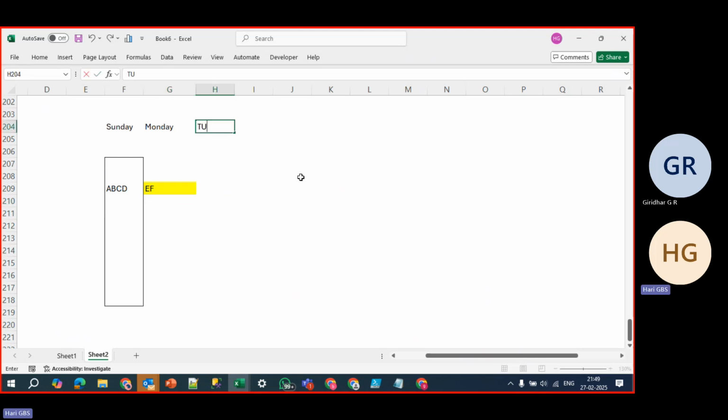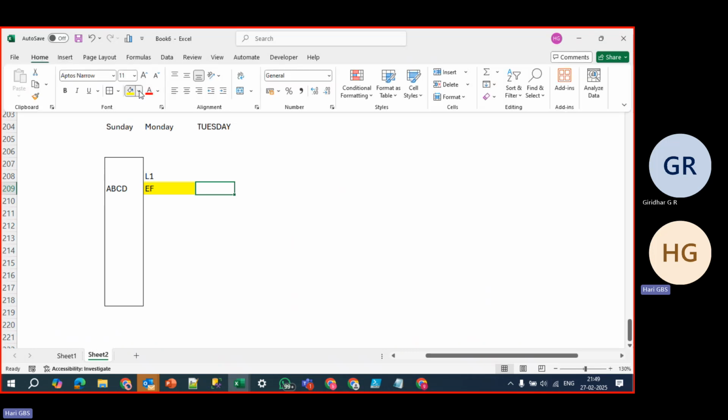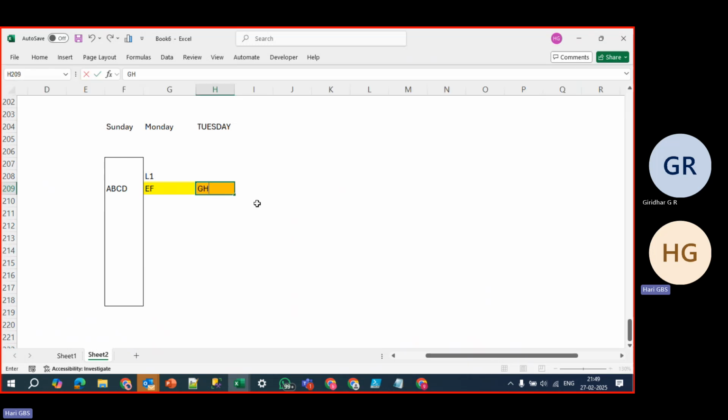If you take Tuesday log backup, it will take reference as this one. This one is considered as L1. Now L2 takes reference as the previous log backup. If you entered any data, GH for example, L2 consists only GH, whatever the last log backup consists. After that, it will take backup. So Wednesday, we'll take reference of L2. That's it.